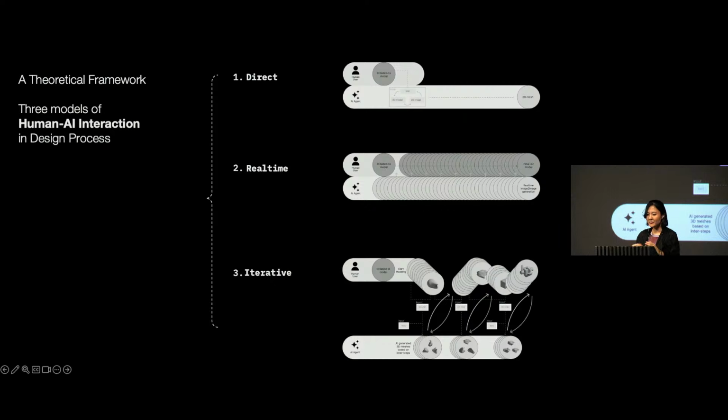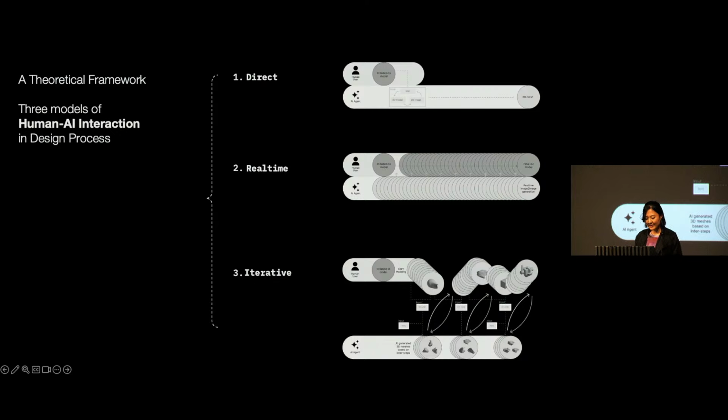Direct is the most commonplace method that exists today, right? You click the generate button, the user puts in maybe some text and image, and then you get out the final solution. Okay, well, that exists. I feel a little bit like there must be better alternate ways of using generative AI. So secondly, what I've been exploring is something called real time, where human and AI interact in real time and in incremental steps instead of getting out the final solution immediately. You'll see some examples where I explore that further later on.